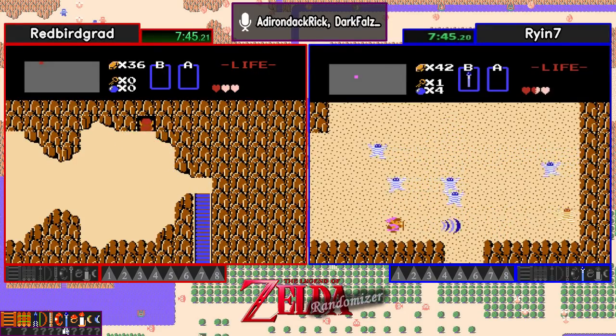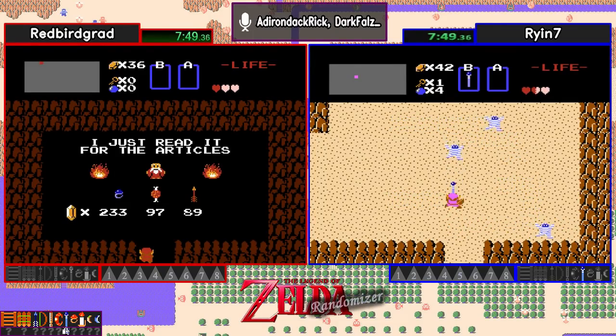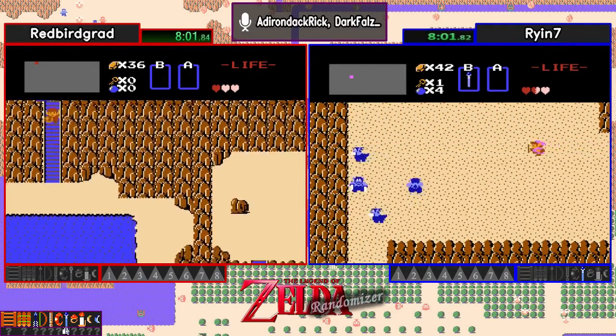It really depends on what our dungeons have. We have dungeons that are just wizard packed. That wand's not going to do too much for us, other than making the overworld a little bit easier. Yeah, but at least the wand will give you a better chance of getting some bombs for those wizrobes, as we do see Redbirdgrad trying to deal with the firing squad to get through them.